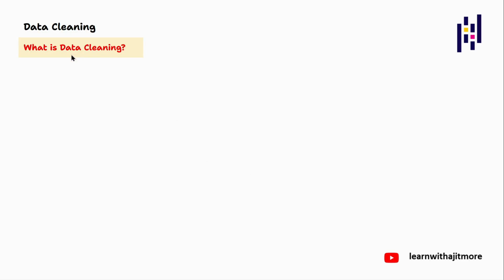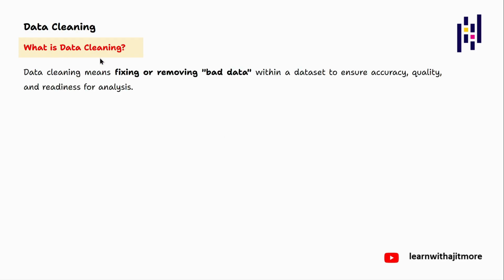Getting? So first we'll discuss what is data cleaning, and in data cleaning what things we do, and then each we will discuss one by one. Okay? So what is data cleaning? I told you data cleaning means fixing or removing bad data. Either we remove it or we replace it. Just now I said, in the calories column, if there is none, one person can remove that record only, or someone can replace that value with some other value. Getting? So fixing or removing bad data.